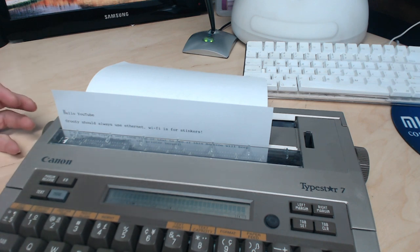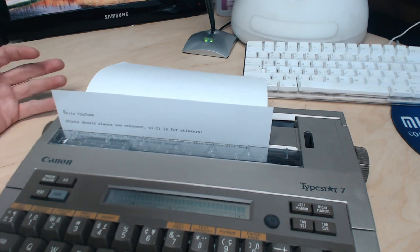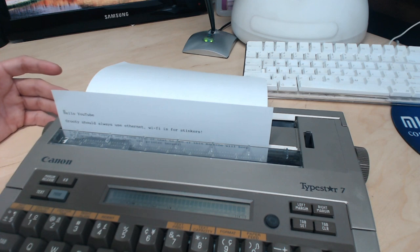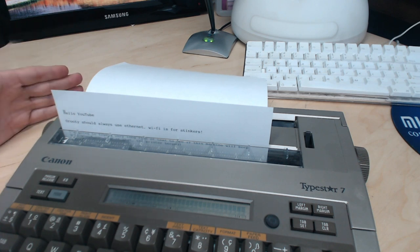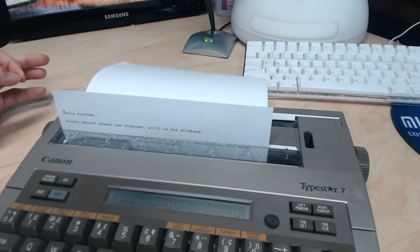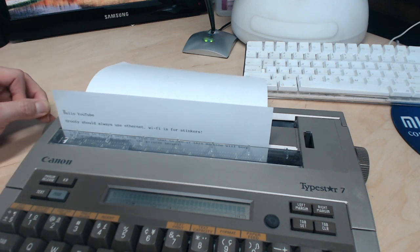I always mix up word processors and typewriters. A lot of the ones from this era may have had some method of saving the text, and I guess those are more word processors because you could have a disk, save whatever you're working on, load it, print it out. Now, this thing is not just a typewriter. Well, it is, but it has a little bit of other features that will go on. I will not type that, no.